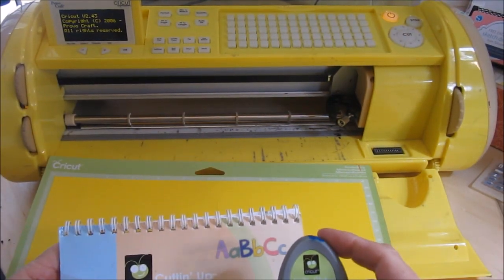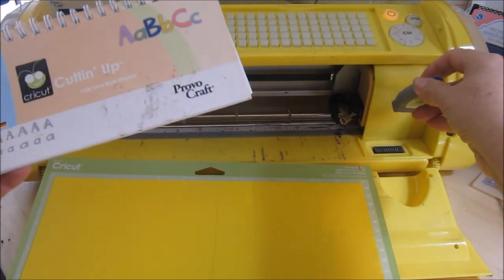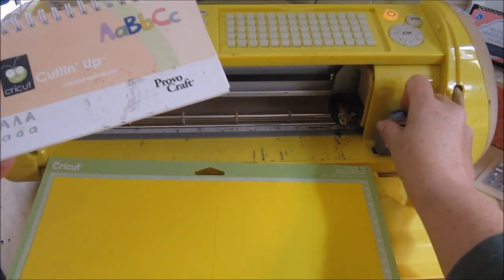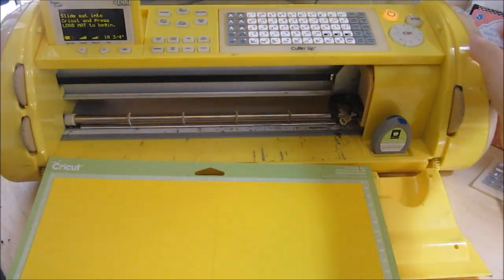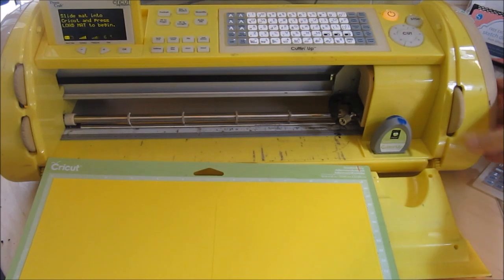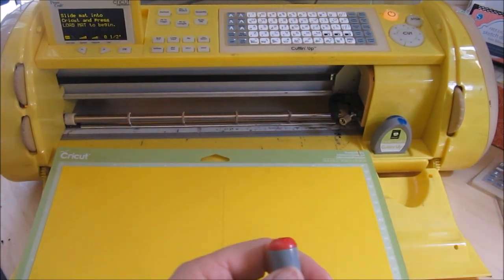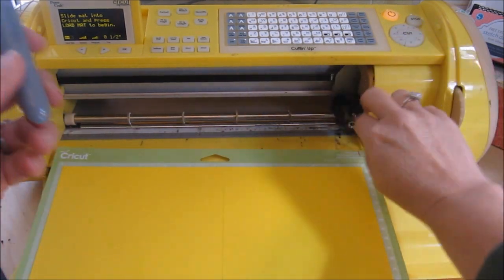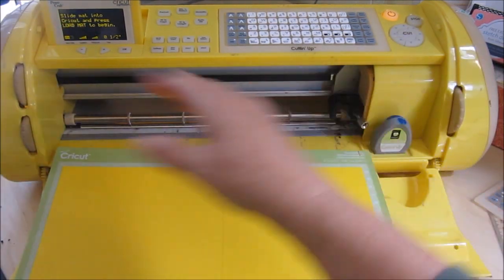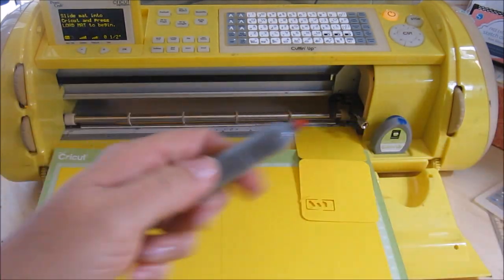And I chose the Cut and Up Cricut cartridge for the font. Put that in. And I'm going to say that we probably want 1/2 inch. So let's bring it back down. And I'm going to try this on the Cricut craft room as well. Put my red marker in, and this is the little kit it came in. And I always like to try to put something underneath it. You can see the amount of times that I did not do that.